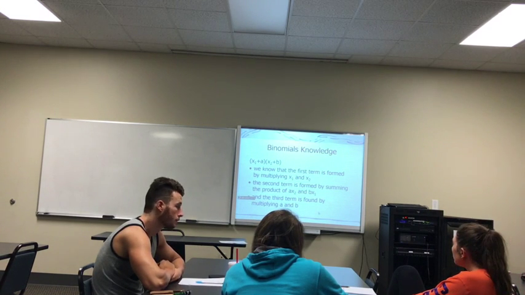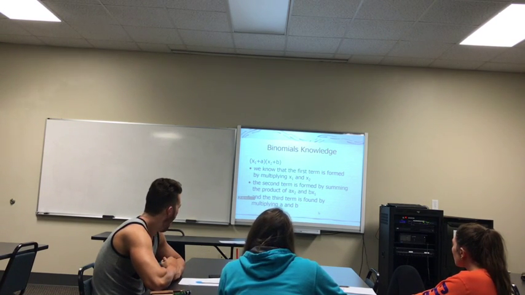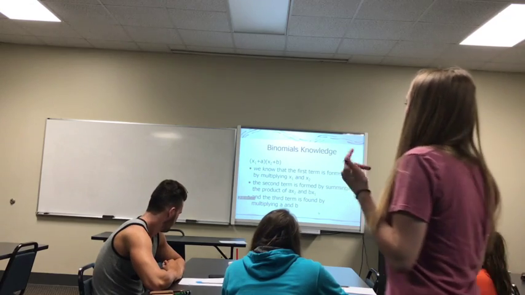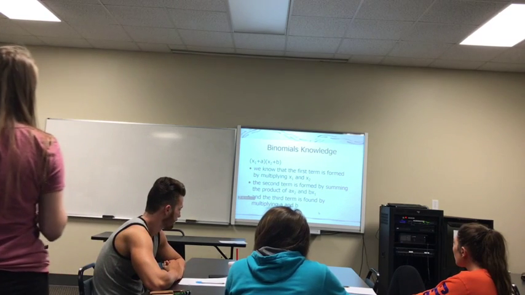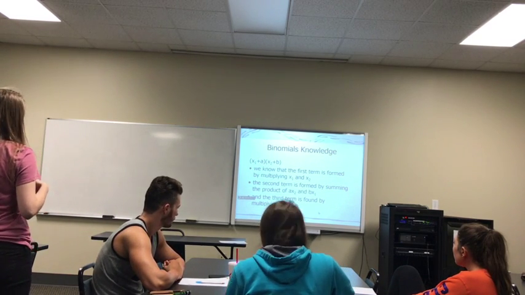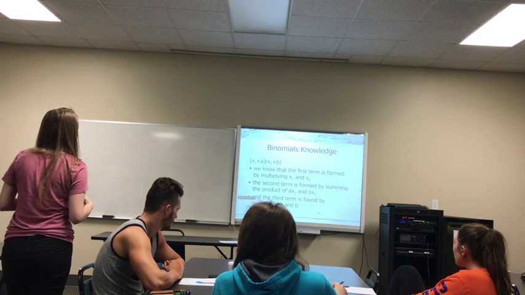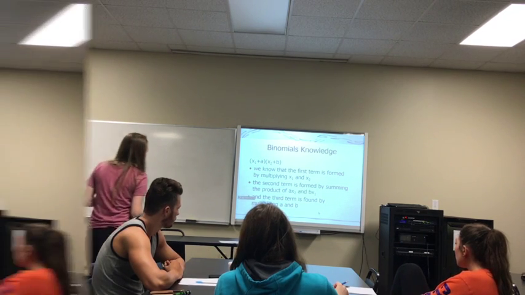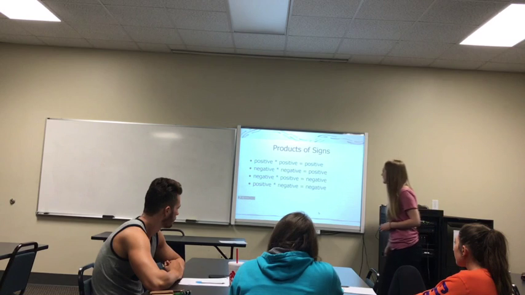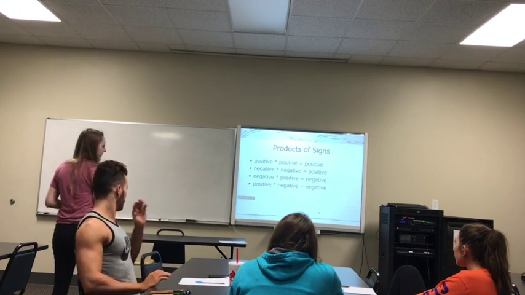And you get your second term by summing the product of ax and bx. So if you use the FOIL method like we've been doing, you have your outside terms, your x1 and your b, you multiply those together, and then you multiply your inside terms, and that's a and x. And then since x is a like base, you can add those terms together. So normally in an equation you have a and b are numbers, so you're actually able to add those together, but you get ax2 plus bx1. You also need to think about the product of signs. So if you multiply a positive and a positive together, what are you going to get?